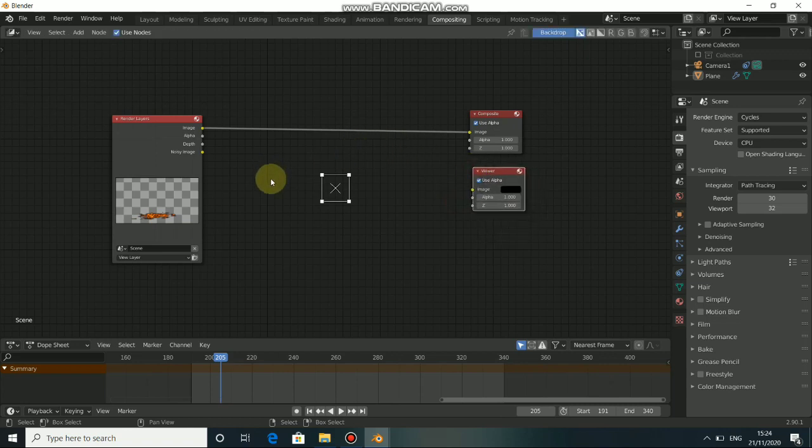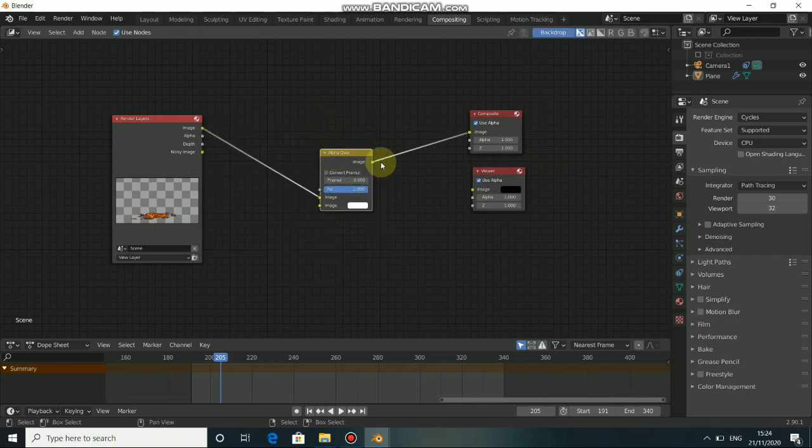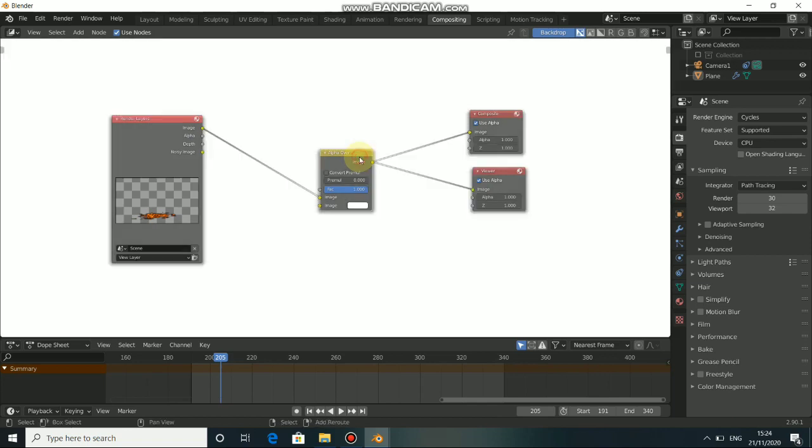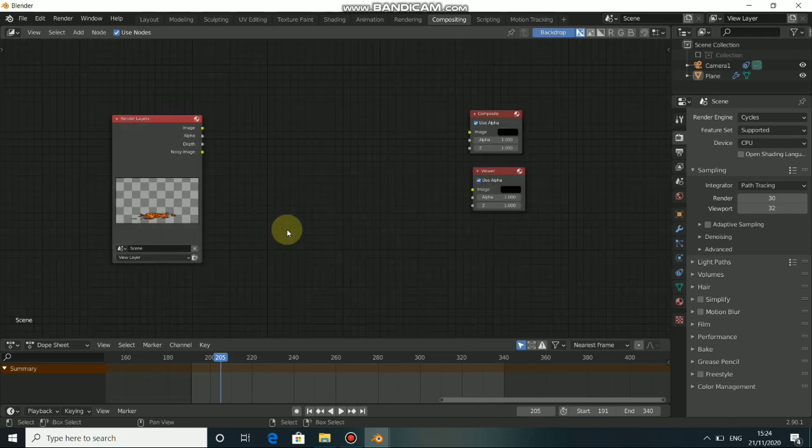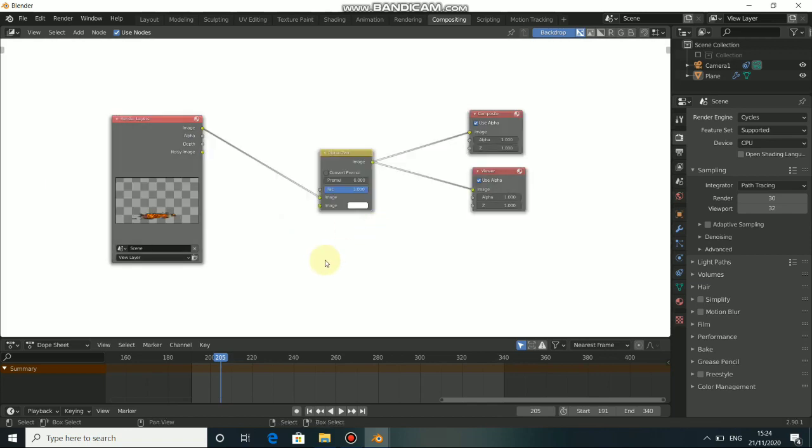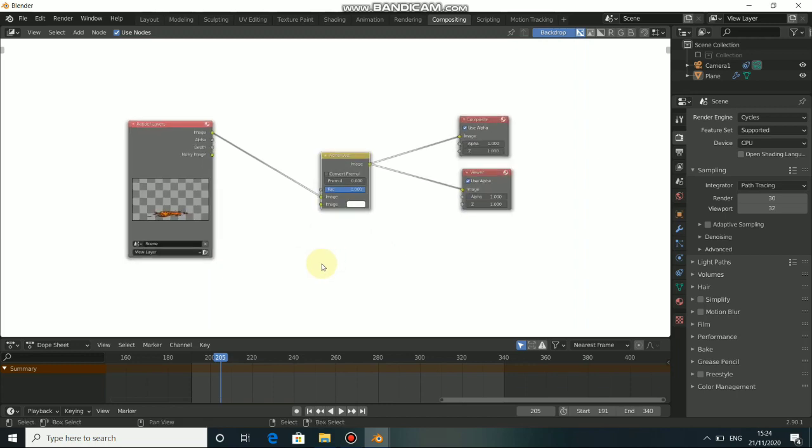Now we need an alpha over node. Press Shift A, go to color, then select an alpha over node. Now we need to plug this to the viewer, just connect it like so.